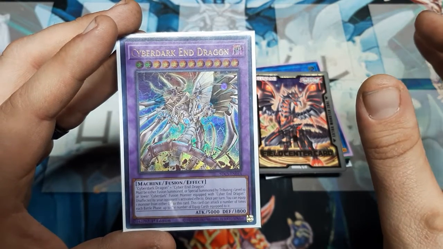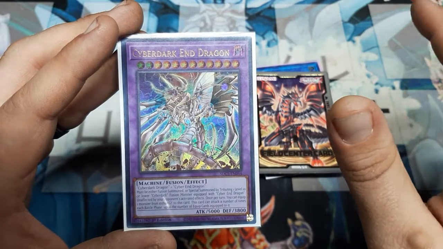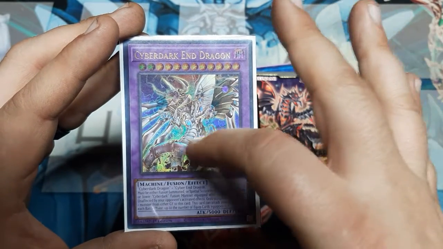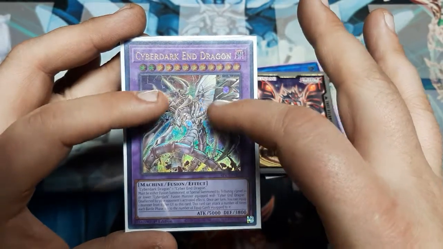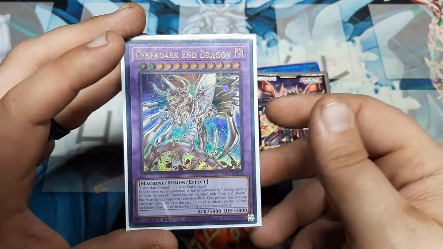It's not as cool or as noticeable at first as seeing where it's the Cyber End Dragon with the Cyber Dark End ghosted over. As on that one, there's more white space, and so you see more of the blue shadowing.